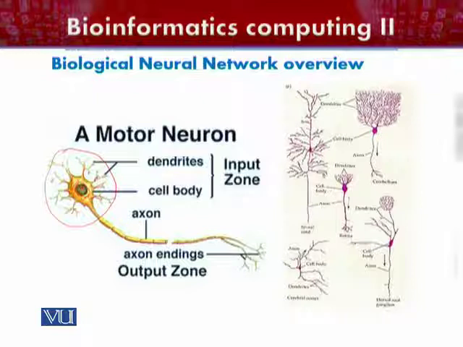And if the sum is large enough, it produces a single output and passes that output to the axon. Now the axon is single, but the ends of the axon are also branched, so a single output can be passed on to multiple other neurons in the nervous system. This is just the structure of a single neuron. In the nervous system, millions and billions of neurons are connected to each other with trillions of connections.